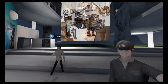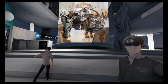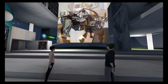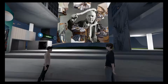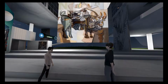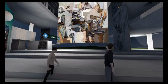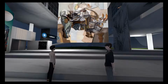So in getting to know him, just a wonderful, incredible, masterful artist. And this piece, well, when we saw it, we knew it was one that we had to have. I would say, for Pablo, the relationship to Spain and the relationship to Picasso, and obviously the imagery of the bull. Well, if there's a piece to spark a crypto art bull market, this is it. I mean, it's amazing.